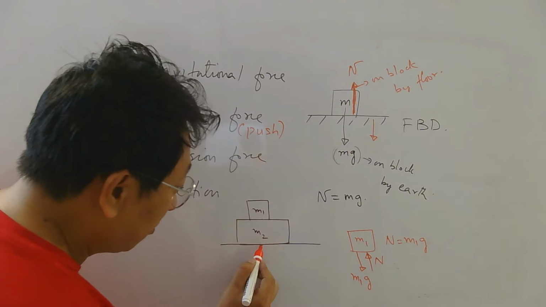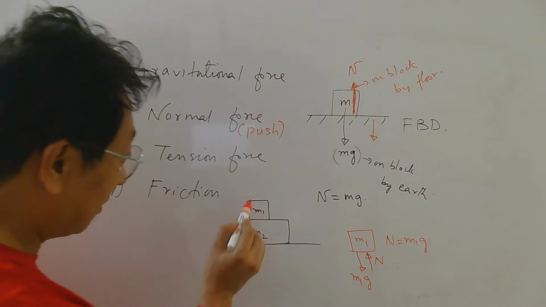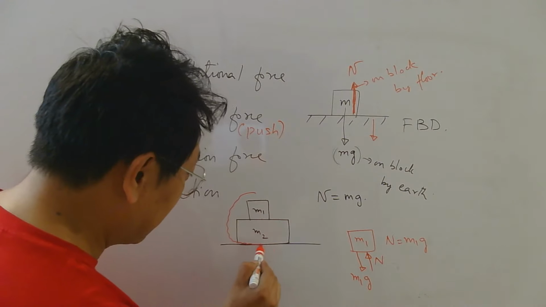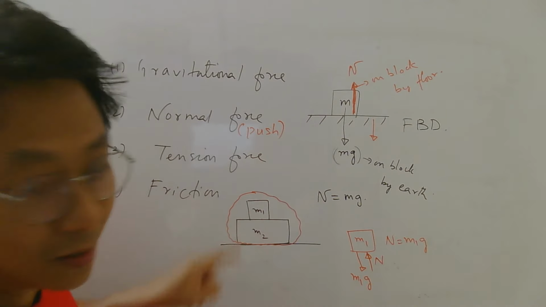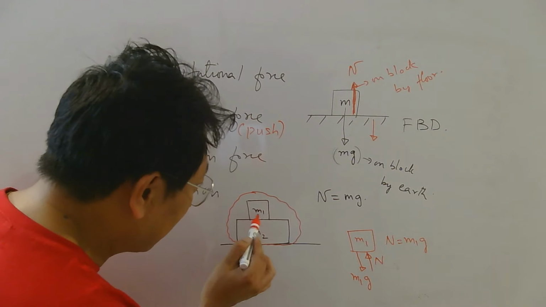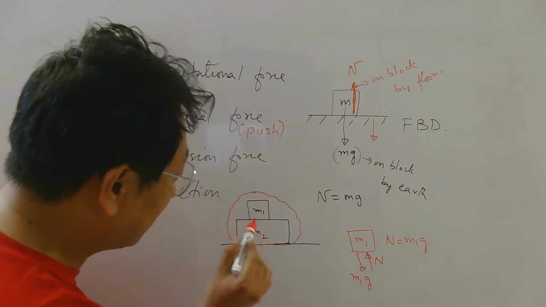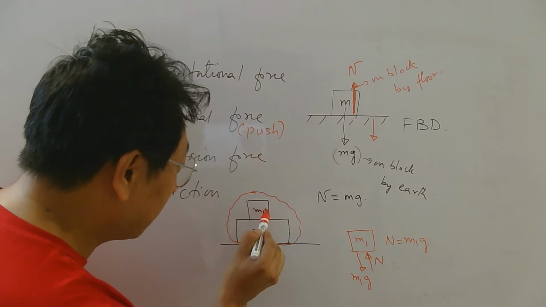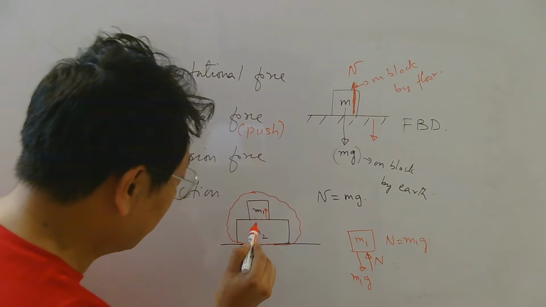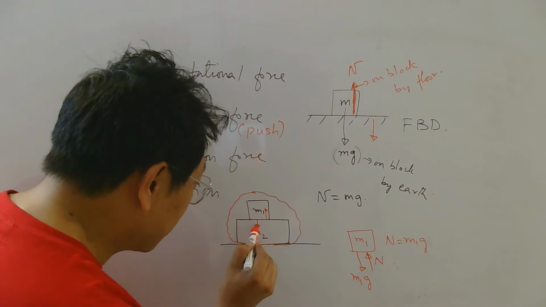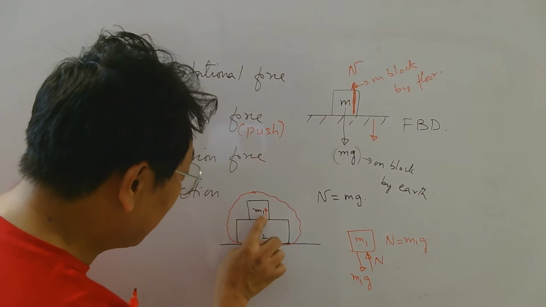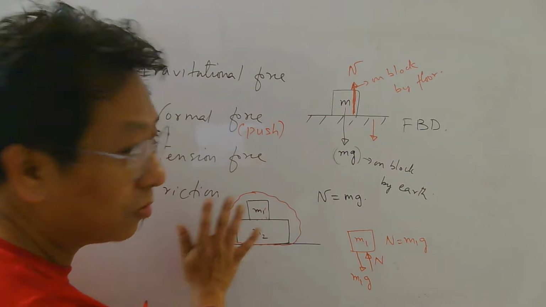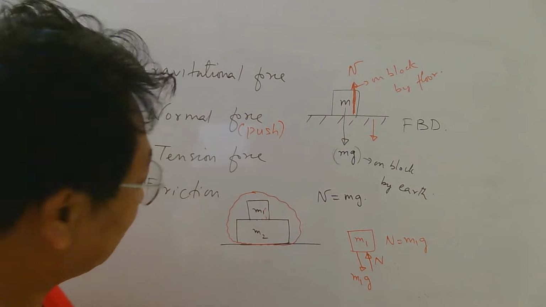Similarly, if I want the normal force here, then take both of them as the system. If you take both of them as the system, then whatever force X here will cancel, because M1 may feel a force upward because of M2, but M2 will feel a force downward because of M1. So internal forces will always cancel, so we don't need to show them, only external ones.